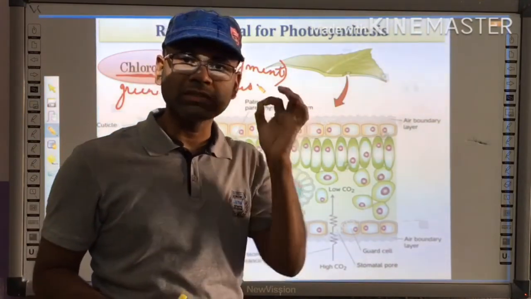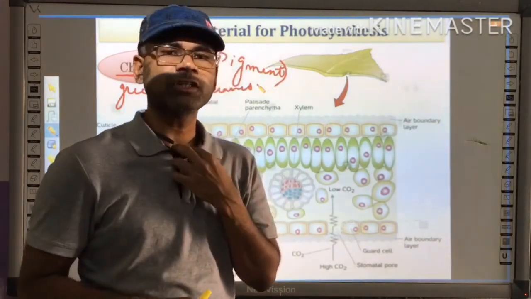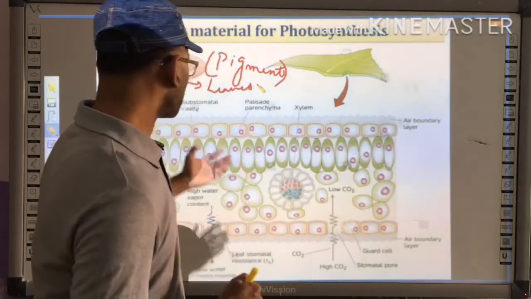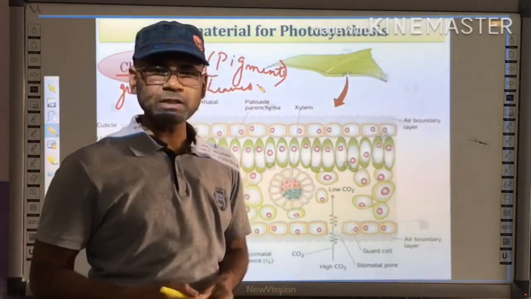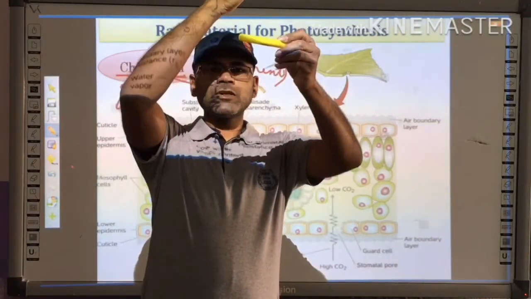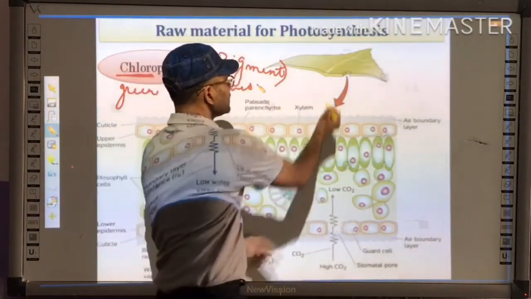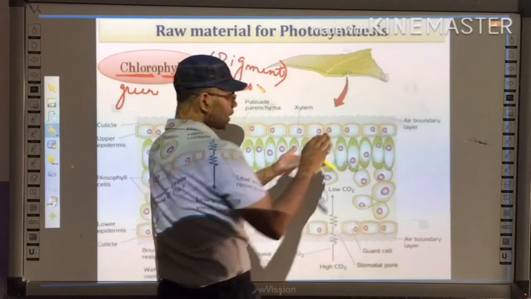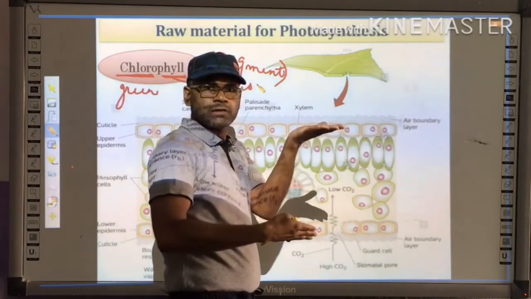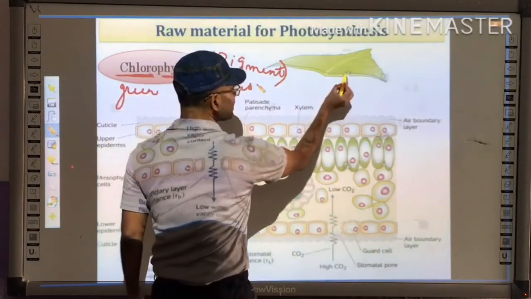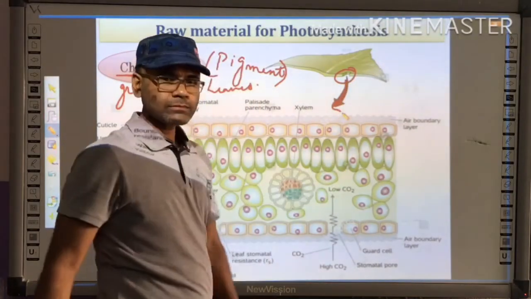Why so? This is just because of the arrangement of the tissues. Okay, so if we talk about the section of a leaf, if you cut the leaf in this way, it is called a transverse section. If you cut the leaf perpendicularly, it is a longitudinal section. So if you cut the leaf perpendicularly, just a small portion of it is shown, right?